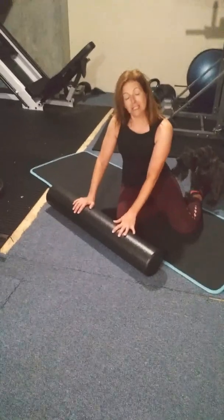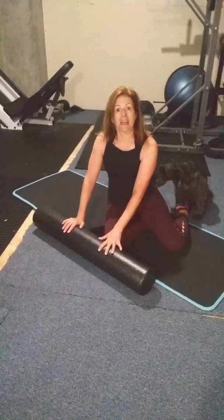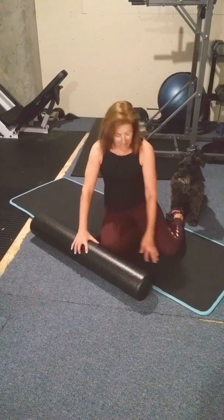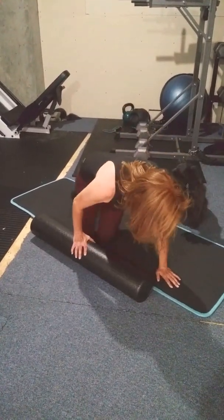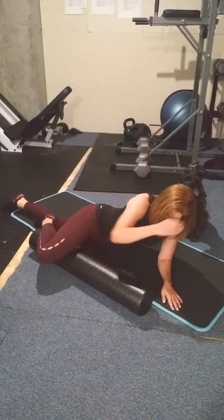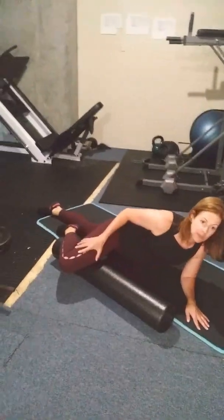In my class, I teach a foam rolling class at my gym, and I treat this like a human body pillow. So you want to lay down next to your body pillow. This even works for beginners. You want to hit those trouble spots. You want to put your leg up on top of your body pillow.